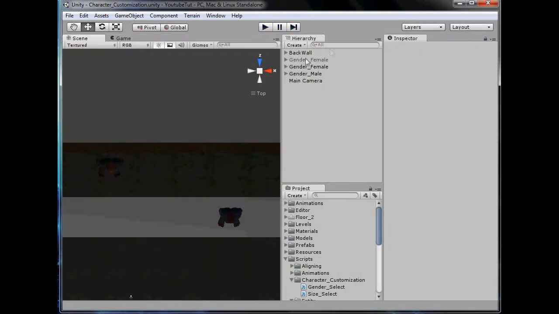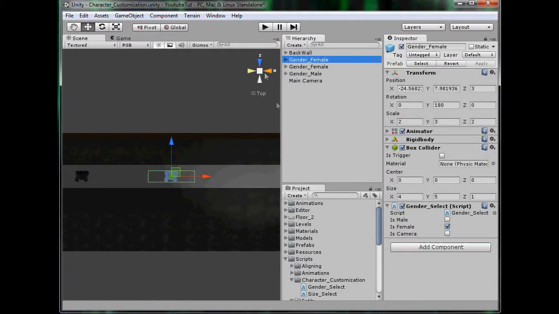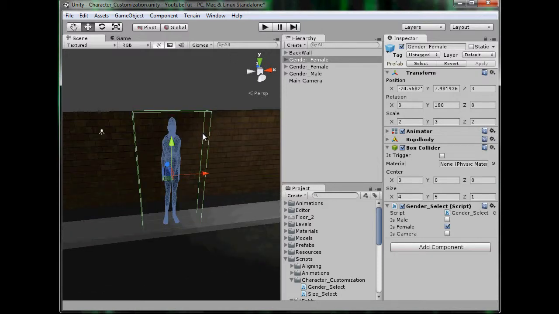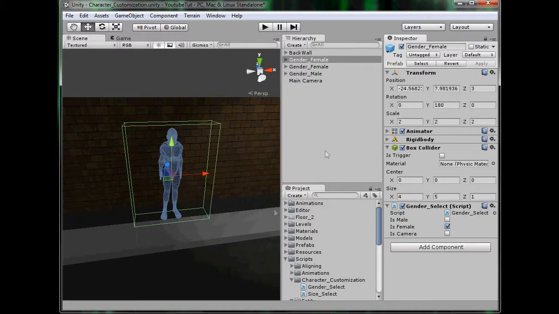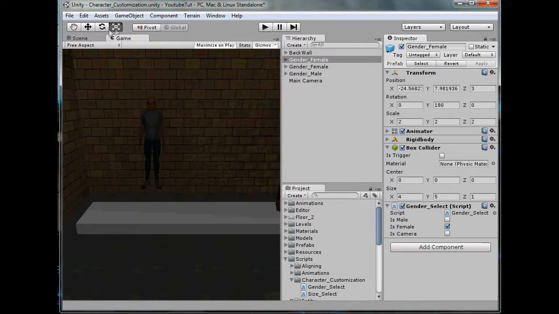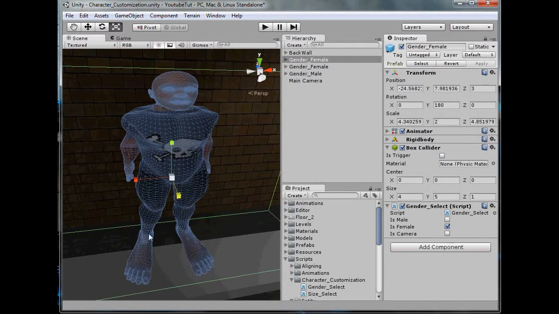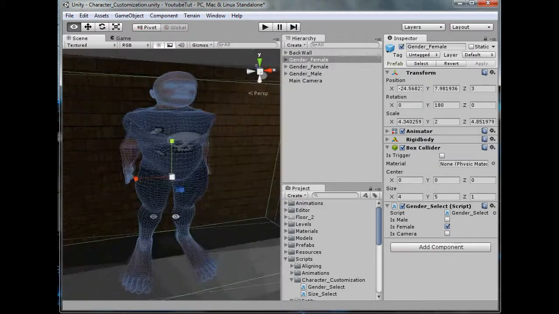We can change the size. So let's just put our female back on, so we can have a look. So what can we see? 2. So what about if we wanted to increase their weight? Well, if we just get the scale tool, that's not the scale tool, and drag them sideways and forward, we can have a small little fat man, like so.